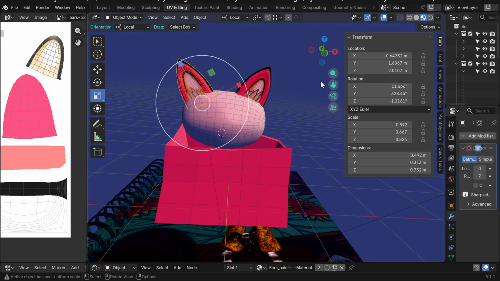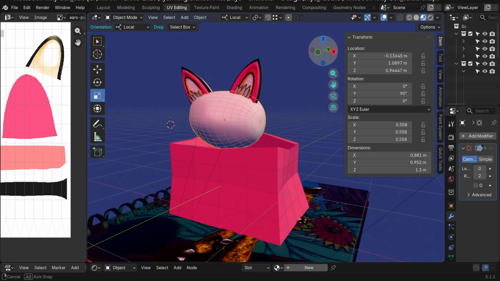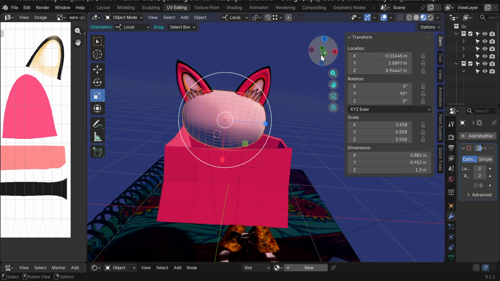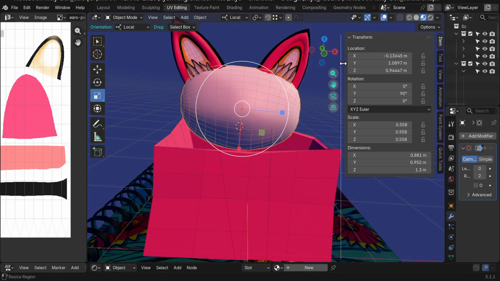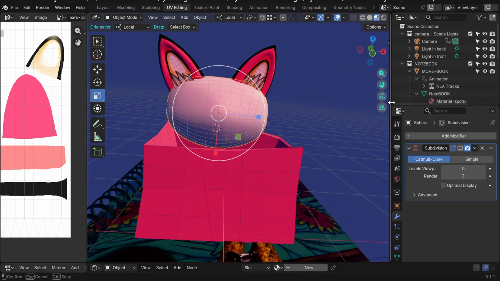So once you're happy with your ears, that's great. And then you can add the Alt A. And the same with the bag and any other object. And you can apply the scale and rotation. And I was going to show one more thing. I guess I might as well show it since this video is already getting so long.